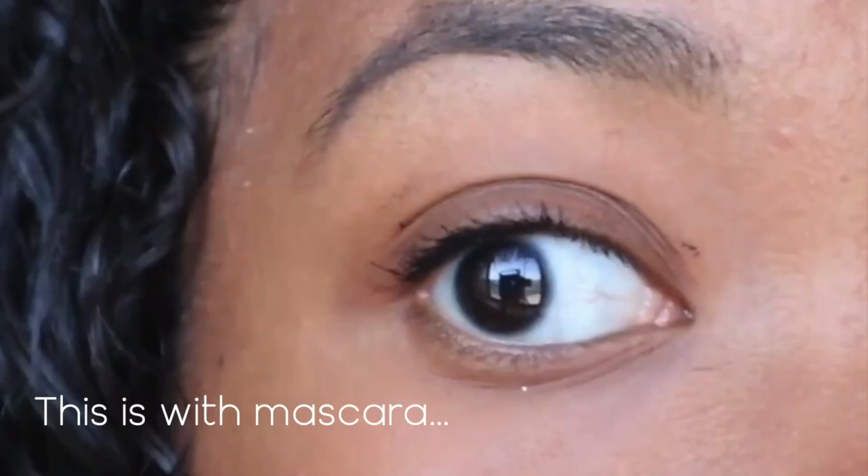So what I typically do for my lashes is, I used to have absolute stubs. They were short and fat and they had nothing to offer. I have a previous video of a glow up transformation, and I go on a rant saying I don't like mascara and I don't like all that stuff, but it's only because it just didn't work on my lashes because I had none. I hate doing my lashes, I hate mascara, I hate it all.